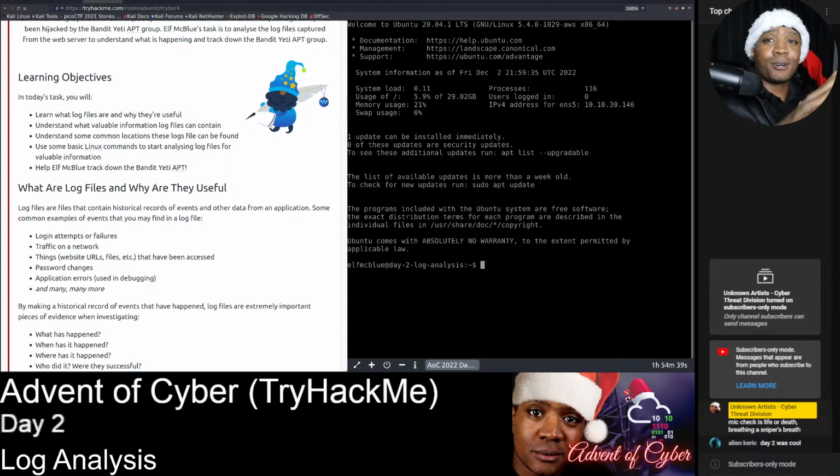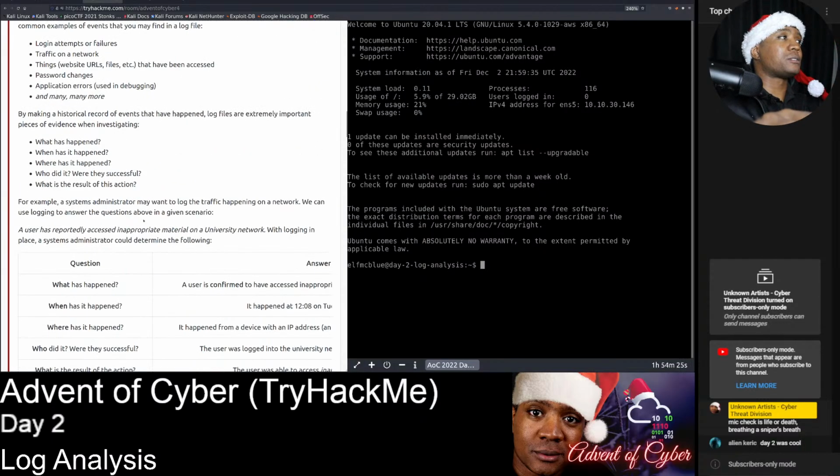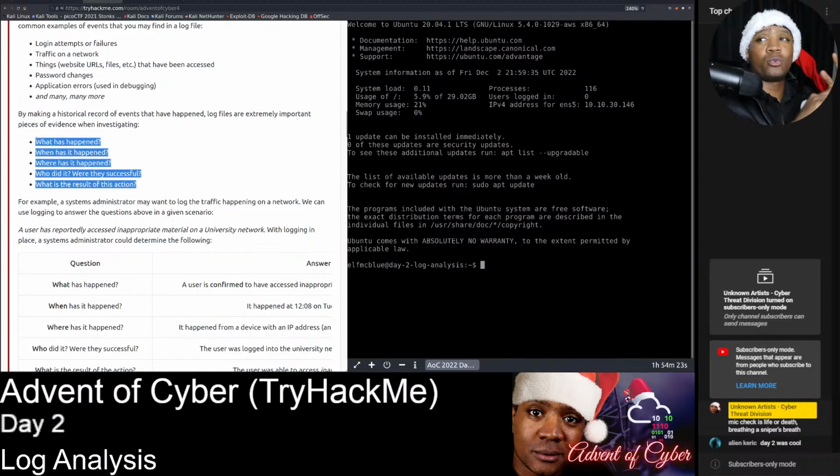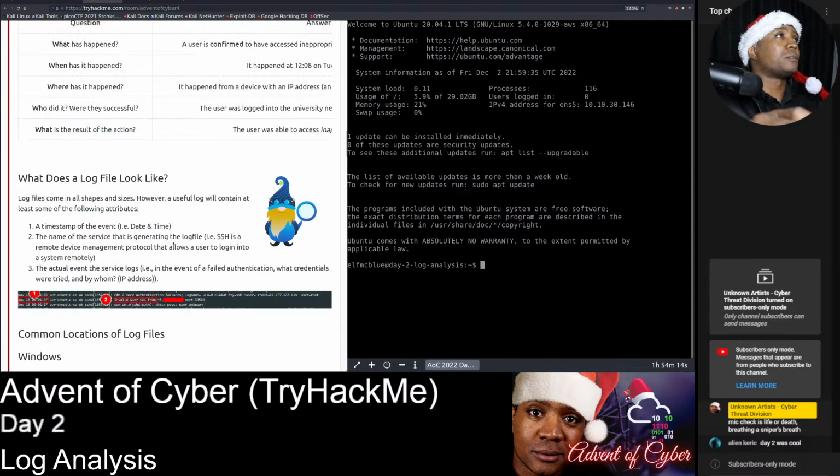When I think of logs, maybe all of the stuff on this page is true, but I want to put logs in chronological order. First thing to take away. Second thing to take away is they're right on point with this who, what, when, where, and how. You get the five W's, right? Because your boss is going to want to know that. So, what does the log file look like?